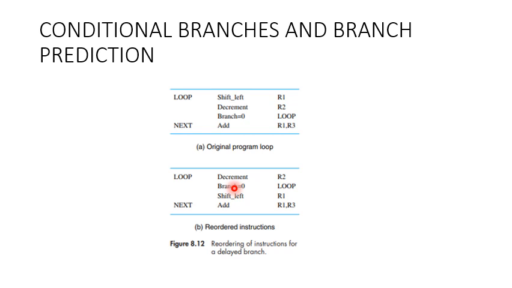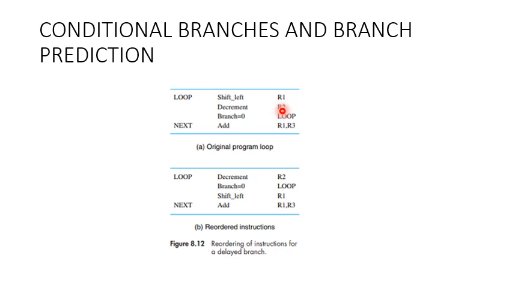A technique called delayed branching can minimize the penalty incurred as a result of conditional branch instructions. The idea is simple. The instructions in the delay slot are always fetched. Therefore, we would like to arrange for them to be fully executed whether or not the branch is taken. Now, consider the instruction sequence given in figure A. The register R2 is used as a counter to determine the number of times the content of register R1 is shifted left.